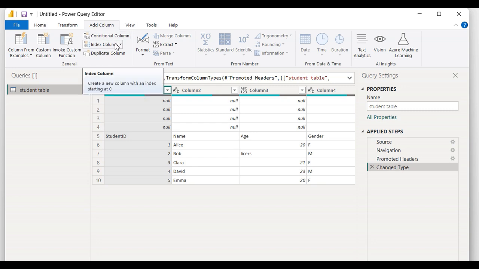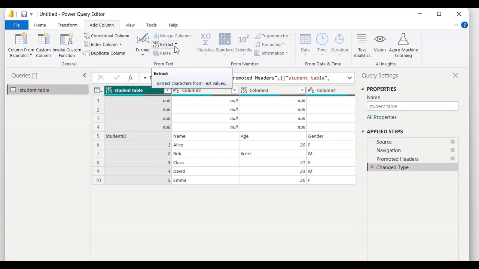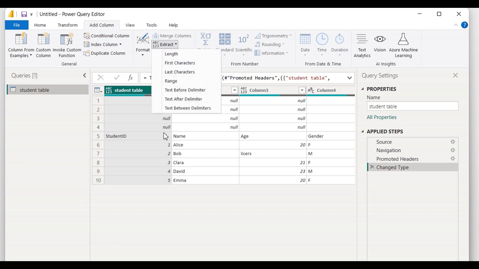Index Column adds serial numbers like 1, 2, 3. Duplicate Column creates a copy of the column. Using the extract options, we can extract the year and months and text length from the source string.